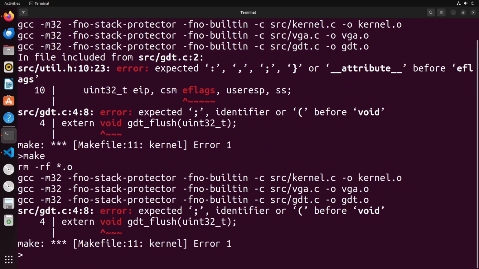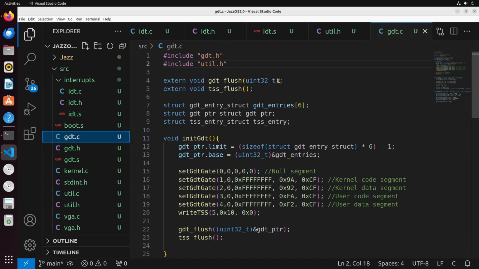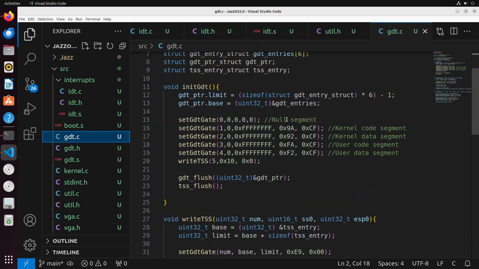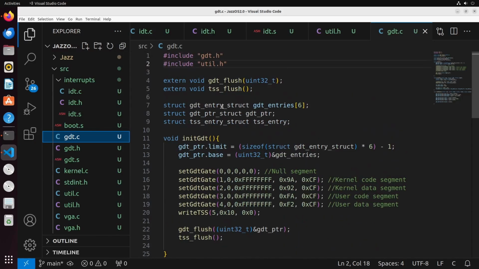And then what we're going to do is just keep looking at some of these different ones. It looks like there is a semicolon error in my GDT. And let me just take a look at this here. This is just before, looks like just before GDT flush for the X turn, reference to it.